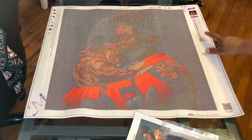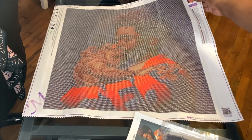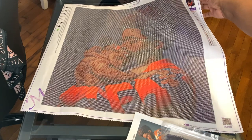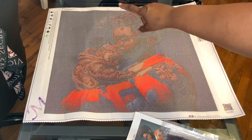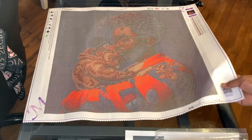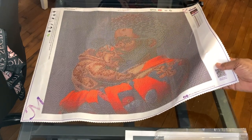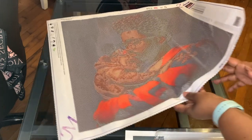It has a schematic on the top right hand side. It has the image, the thumbnail also. It also has Ever Moment's name at the top. Also, their social media information at the bottom. You can use a scan code for their official store.